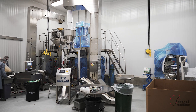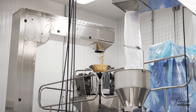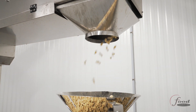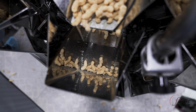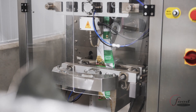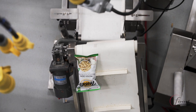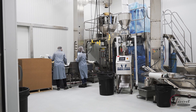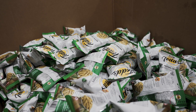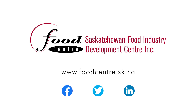The Food Center's dedicated packaging suite is set up for pouch packaging of different sizes. Our form and fill equipment can package up to 20,000 packages per day of puff snacks or cereal. Products are dispensed from numerous weigh scales, travel down the chute, and into bags created from client-supplied film. Nitrogen gas flushing can be applied to each package to extend product shelf life. Finished products are put in boxes and on pallets ready for shipment.